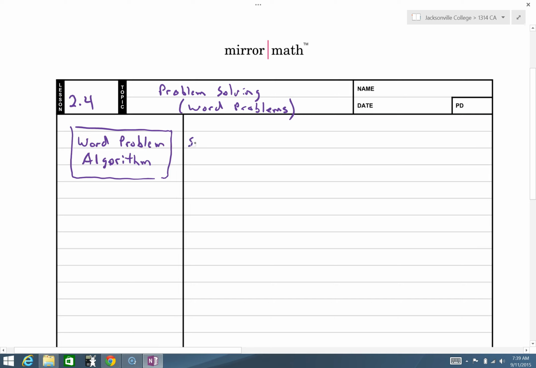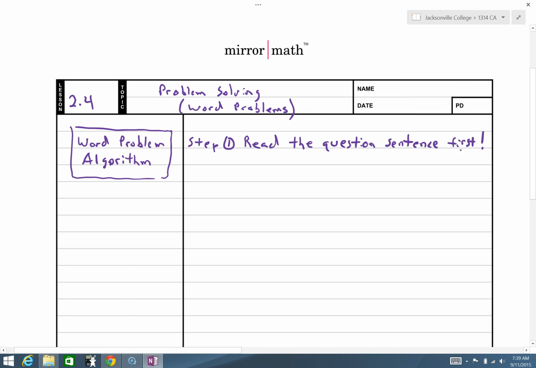The first step I'm going to do when I'm dealing with word problems is read the question sentence. And I know what you're thinking. Read, obviously we want to do that, but I'm being a little more specific here. The question sentence is not necessarily the whole problem. It's typically the very last statement that says exactly what it is we're looking for. Okay, read the question sentence first.